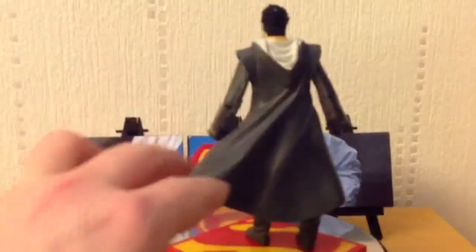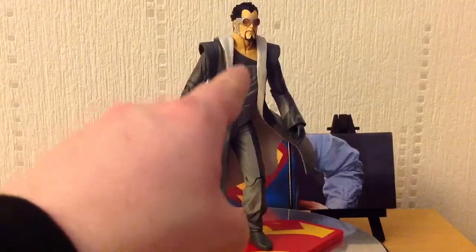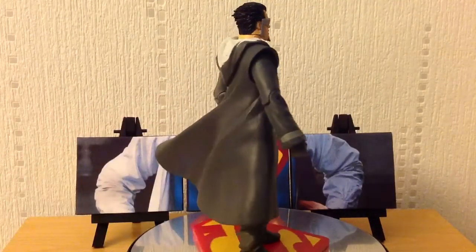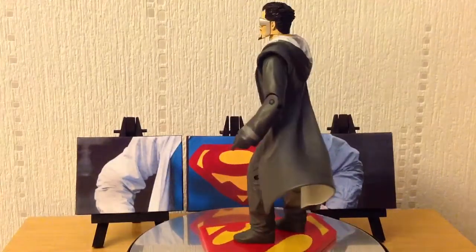As you can see, there's some really, really nice sculpting in this figure, especially when you go into the coat here. I love that he's got a hood as well, which obviously isn't over his neck. And some gorgeous detail. I'm guessing this is the symbol for Zod — it may be mentioned in the book, but I'm guessing that's probably the symbol for Zod.